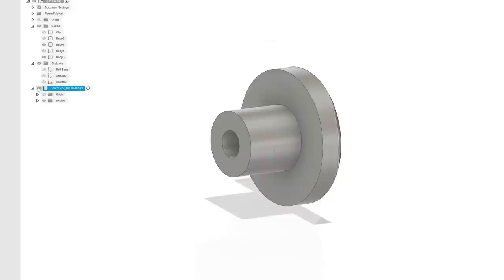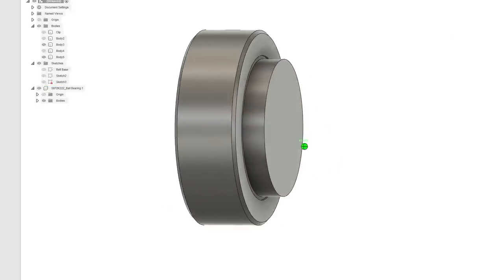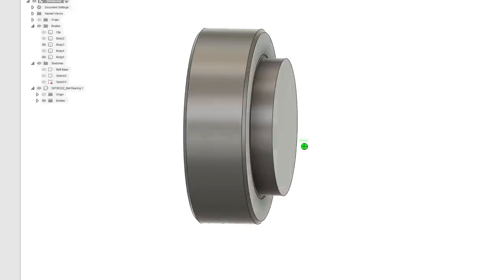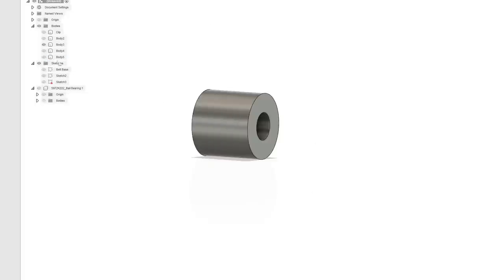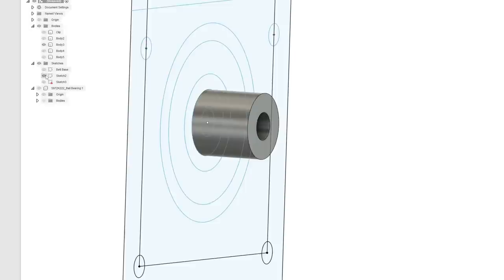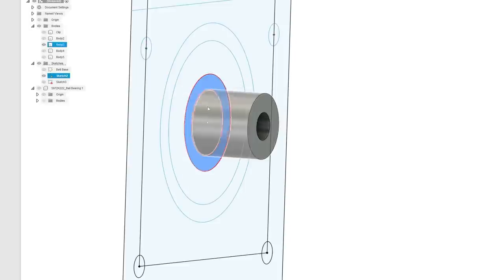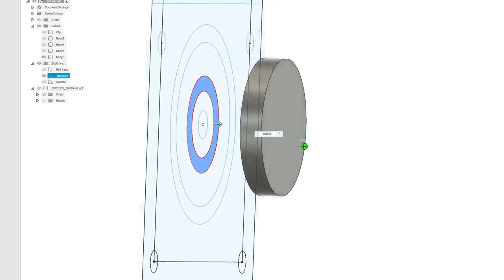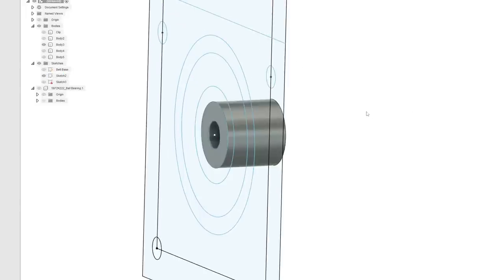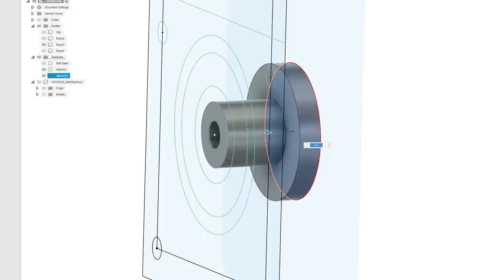Oh, wait, I just thought of something. That's just barely touching. Okay, so we're going to want to do something a little bit different for that. Remember that 11 millimeter thing that we drew earlier, which I think is there? Yeah, let's do this. Let's take that. We're going to extrude that. Let's get rid of that, but add this, right? Oh, sorry. Actually, before we do that, let's go back to the last extrusion that we just made, which is this one. I'm going to hit edit feature.